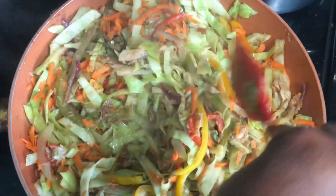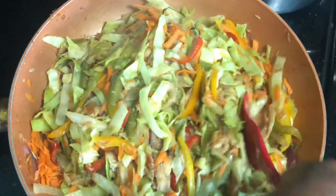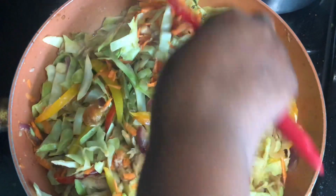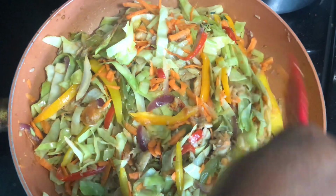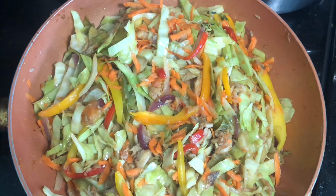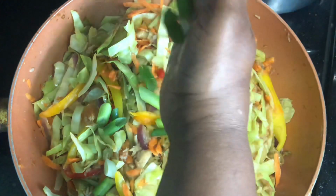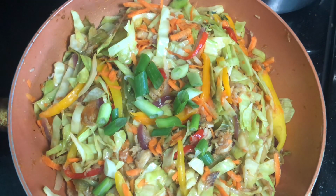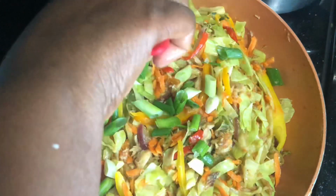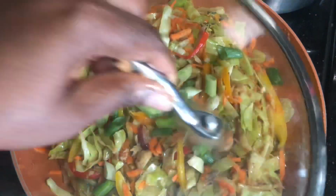Okay. And then the last thing, you could taste it. If you need to adjust the flavor or the heat, then go ahead and do it at this time. I just tasted a piece of it. It's fabulous. And the last thing I'm going to do is add some scallions, green onions, on the top like this. We're going to let it steam for no longer than a minute more, and we should be good.